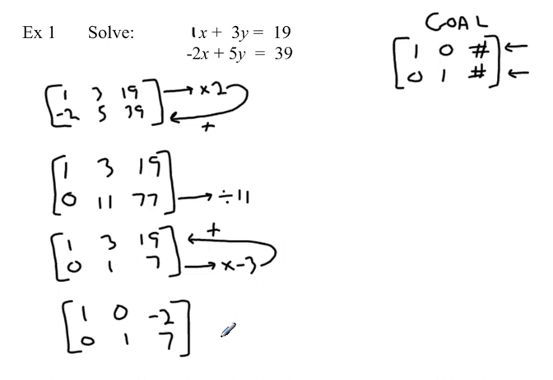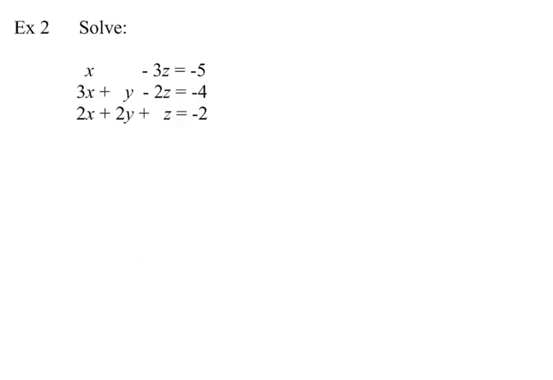Now this format here is what's called reduced row echelon form, and this is our goal. This is what we want. Here's what that tells us. It tells us that negative 2 is our solution for x, 7 is our solution for y. So there's the coordinates of our solution. Now I know there are easier methods to solve this particular system of equations. However, when we get systems that might have, let's say, 10 different variables, this method with matrices is going to be our easiest method by far. Okay, let's try a more complex one.